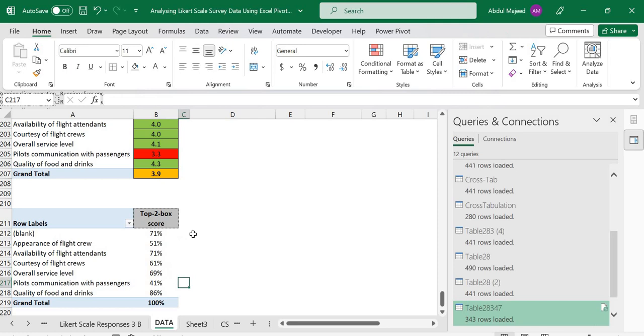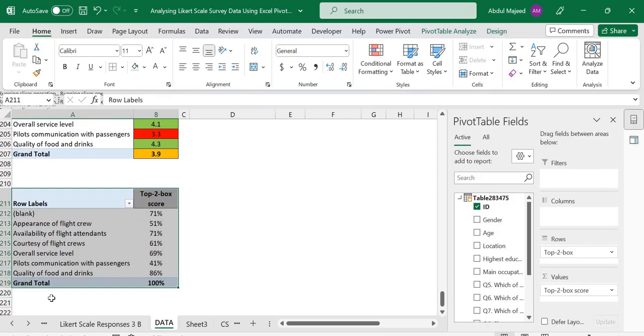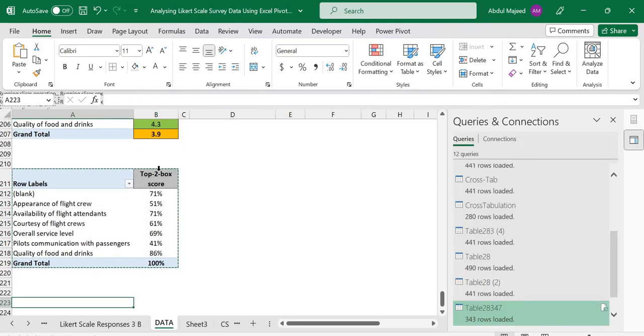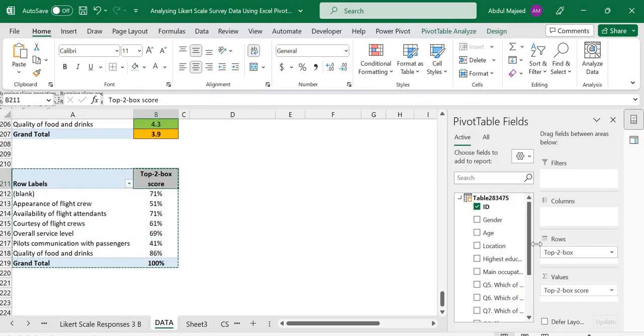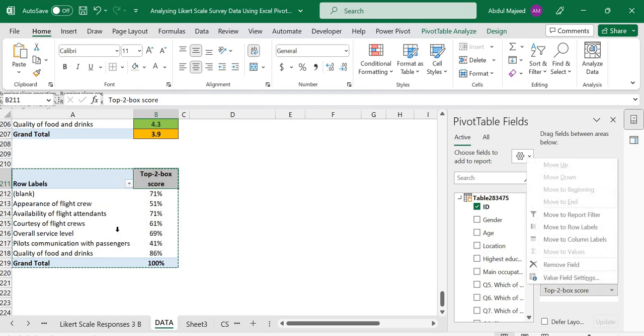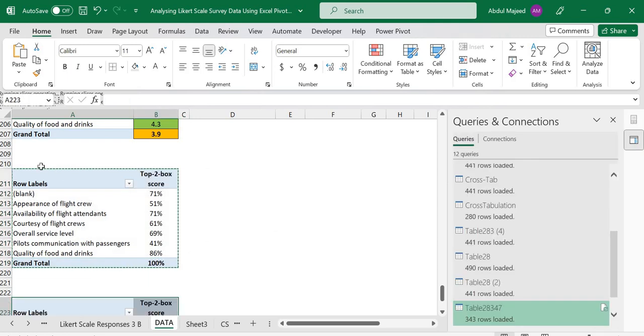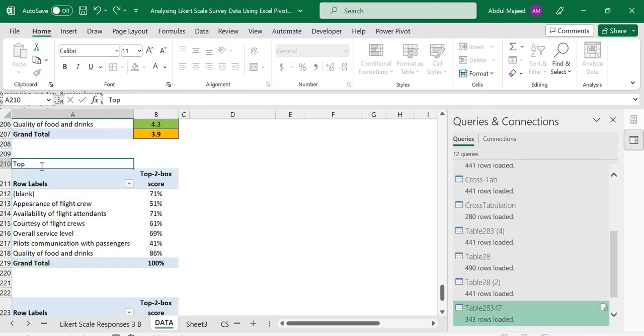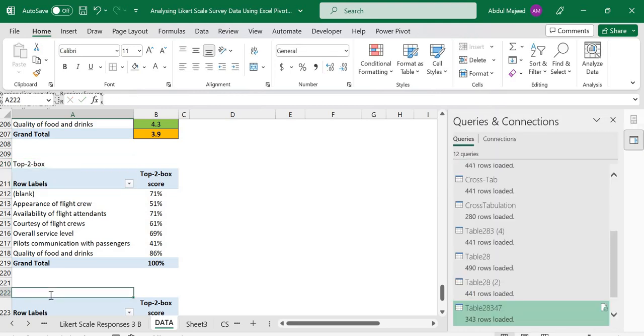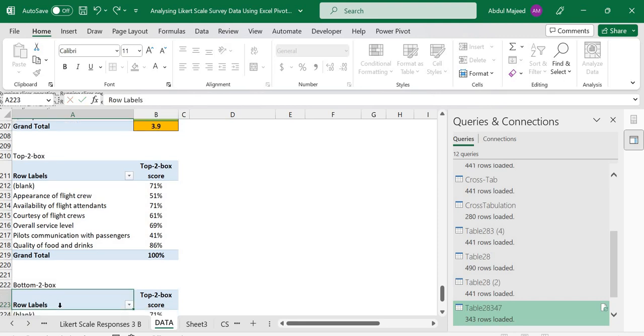Okay, then we can copy this down again. So this is our top 2 box scores, and then this is our bottom 2 box.